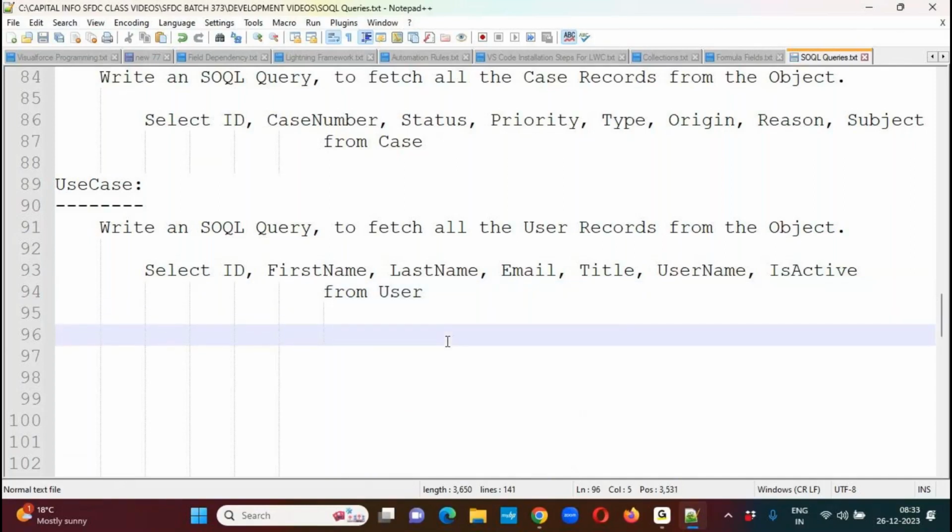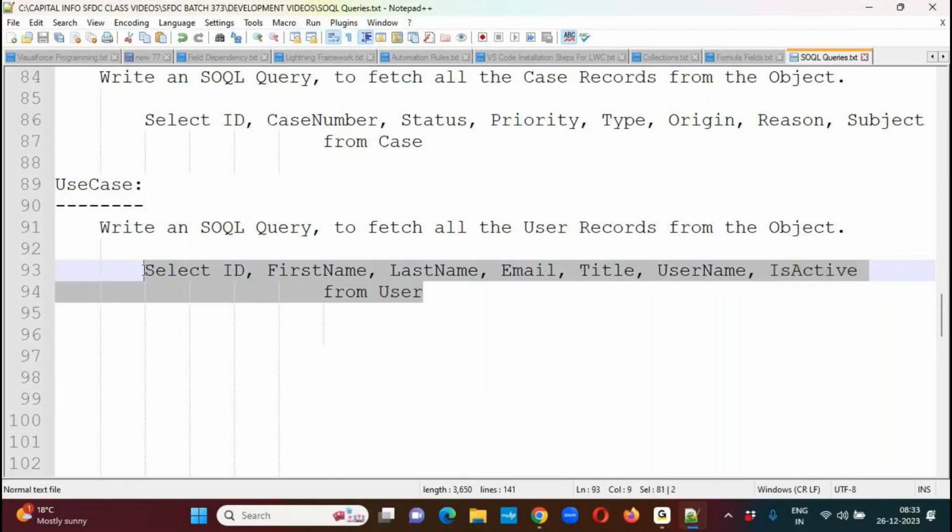So we can collect the user ID, first name, last name, email ID, title, username, and active status. I'm collecting this data from the user object.